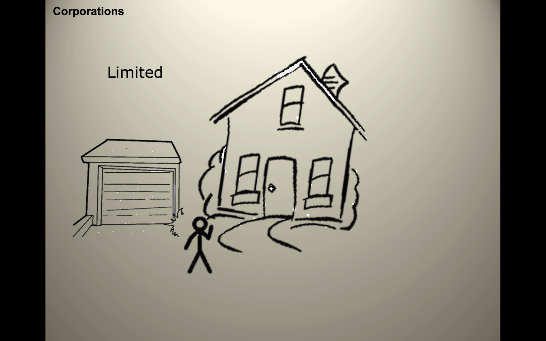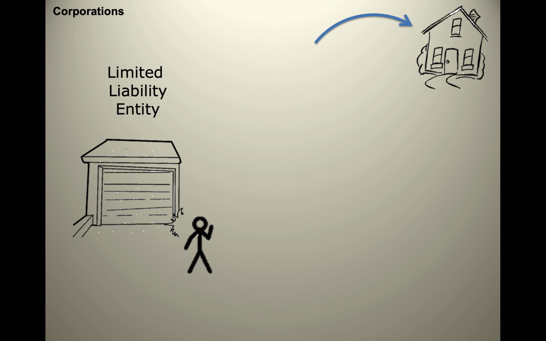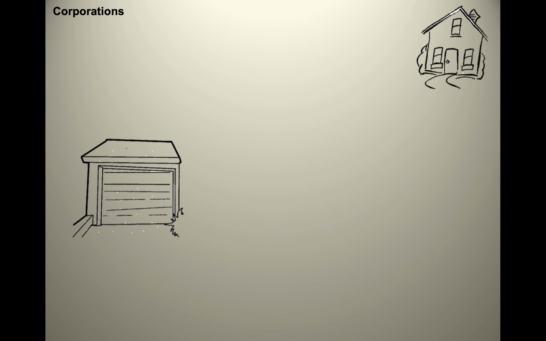So what we're going to do is we are going to form a limited liability entity. A C corporation, also referred to simply as a corporation, is such a limited liability entity. Another one you may have heard of is the limited liability company. And both of them essentially are designed to give you protection from creditors as to your personal assets. So that means that in your capacity as the owner of the business, you cannot be held personally liable if you have limited liability because you operate your business through a limited liability entity. And the house is up there in the corner, protected from being reached by those creditors.